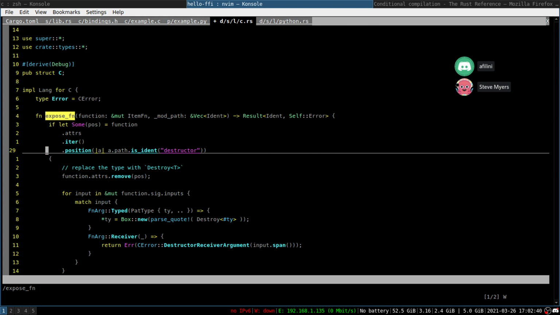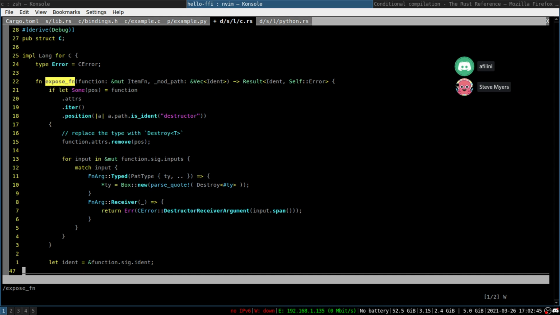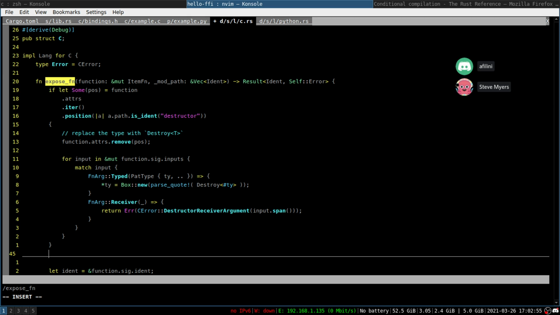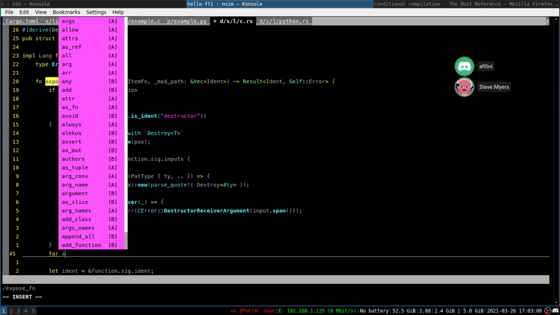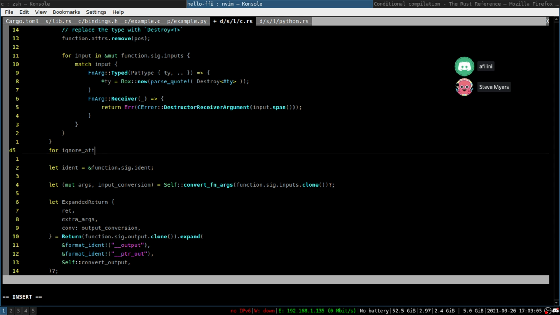Okay, so we're already doing some stuff. If we are a destructor, we do something specific. Maybe I should make a list of attributes that we don't care about.